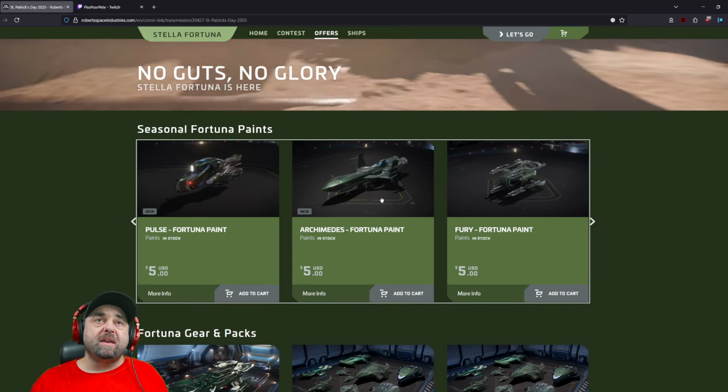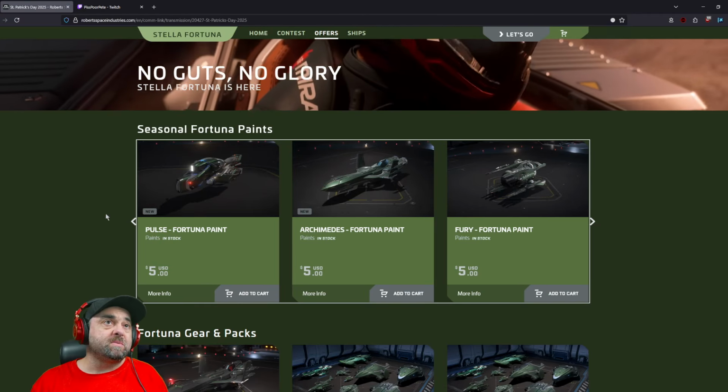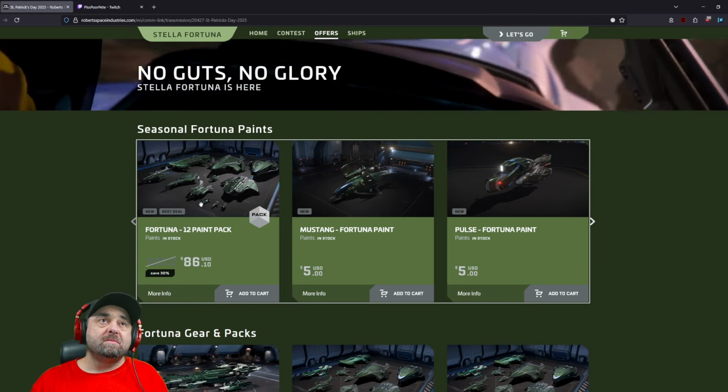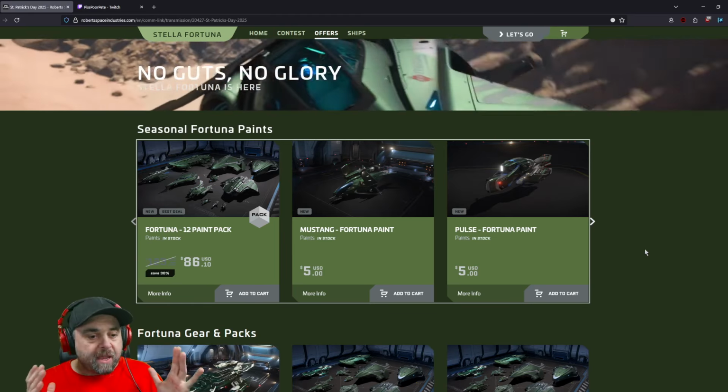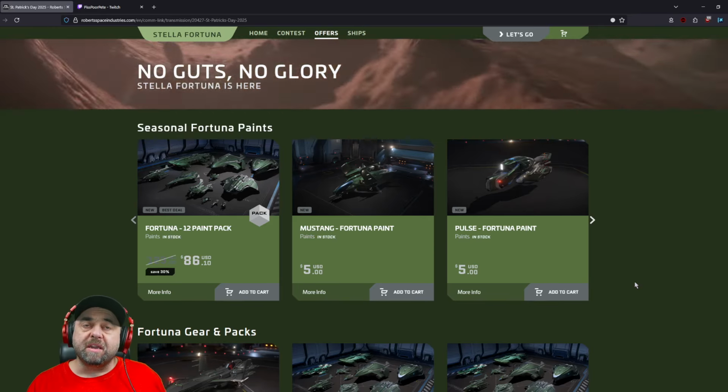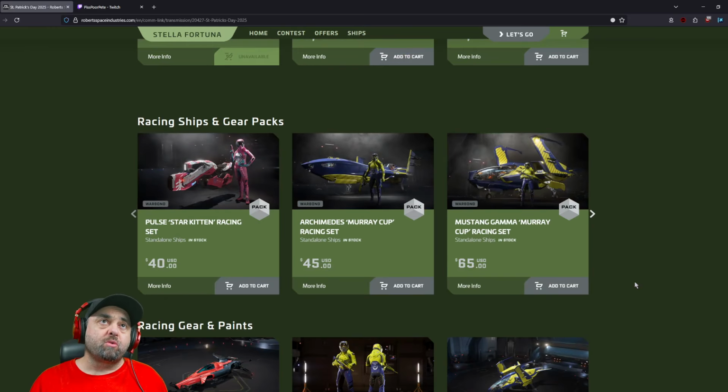We'll have to see. They've got this Fortuna paint for $5 is what I was talking about. But it could also be a part of the pack. So again, if you know, in the comments below, please let me know, because I haven't been able to ascertain that yet, essentially. So anyway, on to what I really want to talk about.